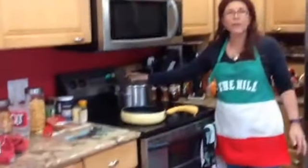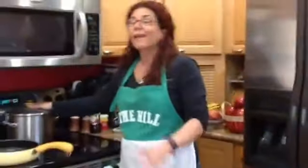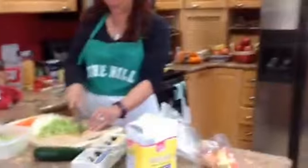Now, this is the veggie broth that I made last night. I put some in the refrigerator, and this may blow some people's minds, but I actually kept this veggie broth out on the stove with the lid on it. It's not going to kill you if you leave some food out overnight — I promise — because I do it all the time and I am still kicking.